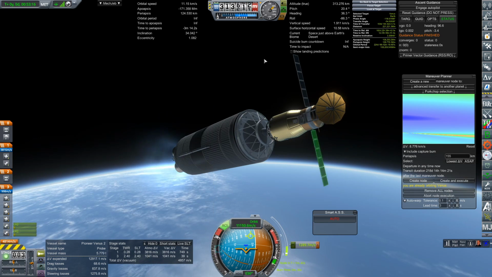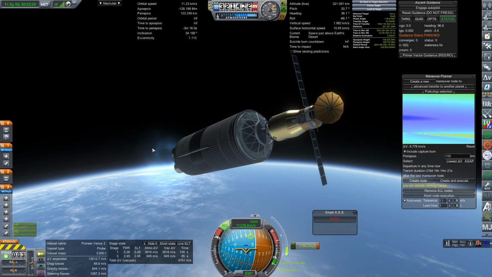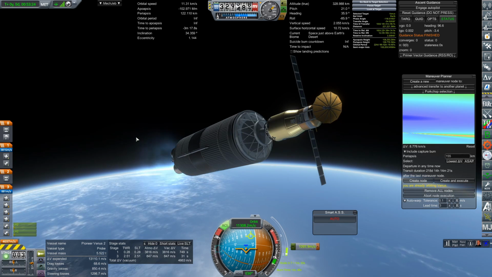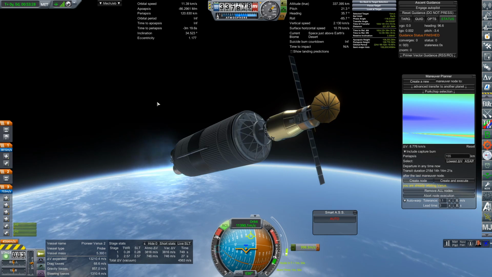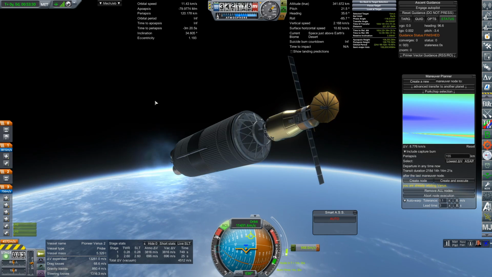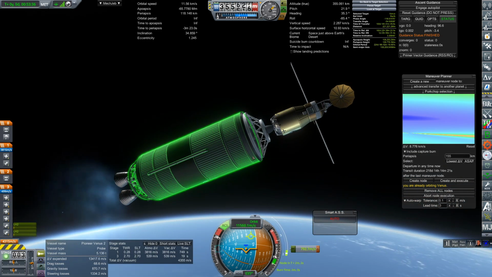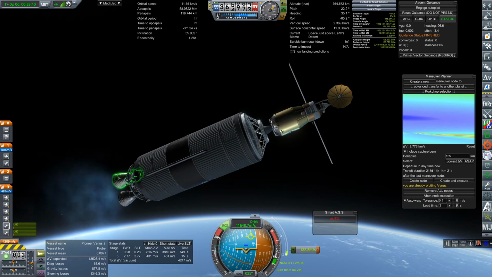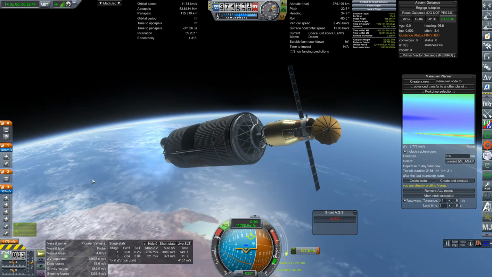So for this example, I just reduced the tank length on the second stage that had the LR-87 LH2 until it was 349.5 tons, and I got about the same performance as my RL-10 second stage with much better thrust to weight ratio, and there you go. Now we are doing just fine and able to get up there.